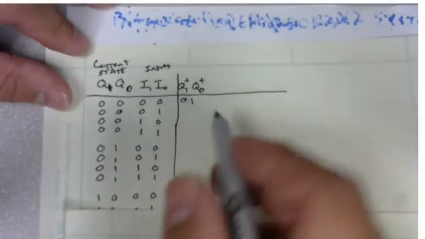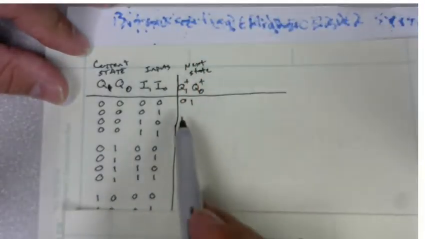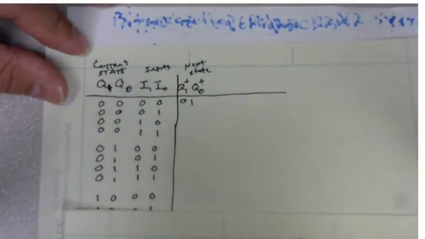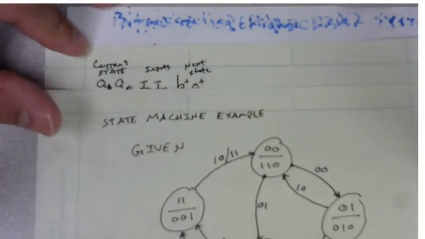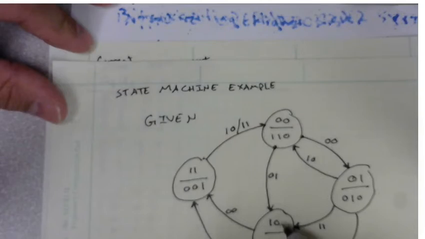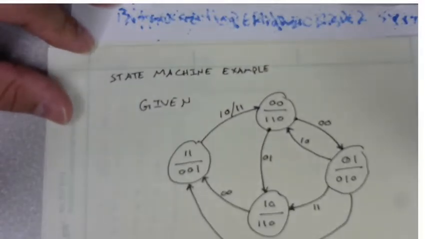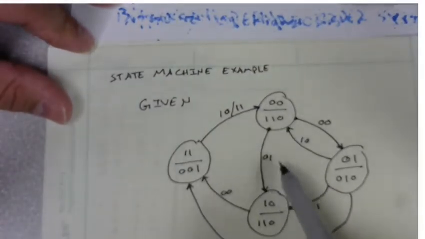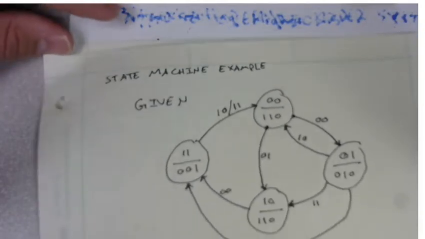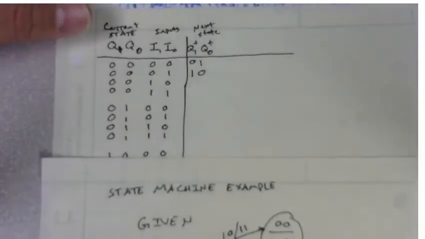This is the current state Q1 and the current state Q0. Now these next states here, this is our next state, or our future state, and we're going to get a 0, 1 for the first one. And then the other way that we got out of state 0, 0 is if we had a 0, 1, and that would take us to state 1, 0. So 0, 1 on my inputs means that my next state is going to be state 1, 0. I'm in state 0, 0, I got a 0, 1, I went to state 1, 0. And that's what we have on our state transition table.